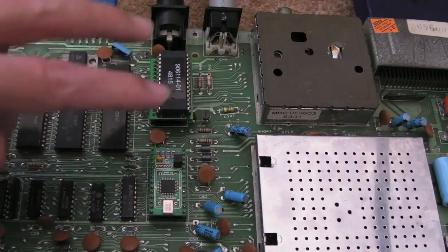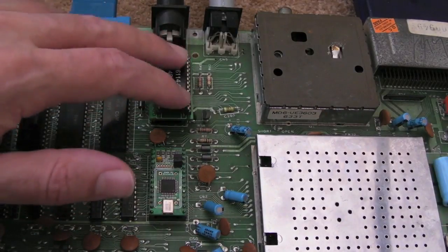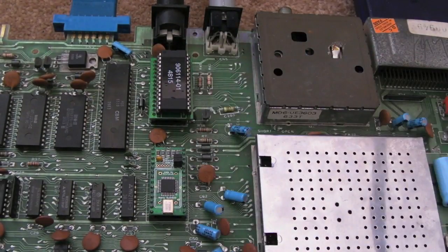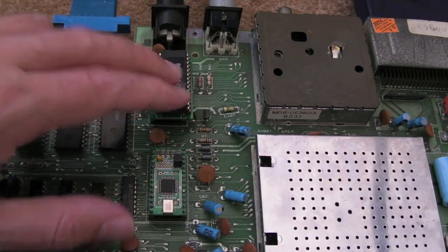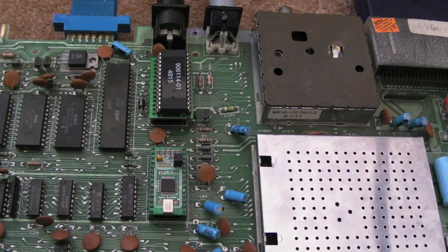It would seem the problem is with the nano SwinSID. Rest assured, these PLA replacements do work. If you're using actual hardware there are no issues at all. Dave has had problems getting the replacement PLA working in one revision of his boards, but it seems to work in all his others without any issues. The experience I've had, it's worked okay in everything. And really, how many people have a nano SwinSID anyway? Not very many.